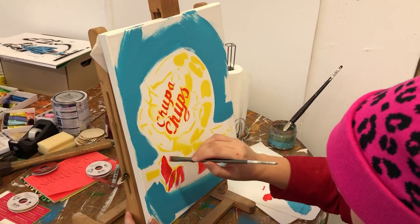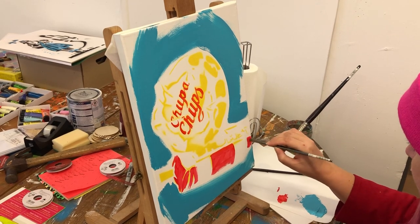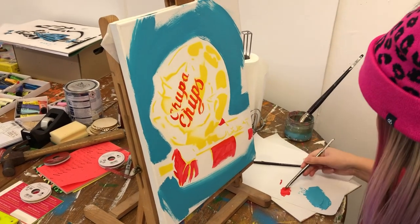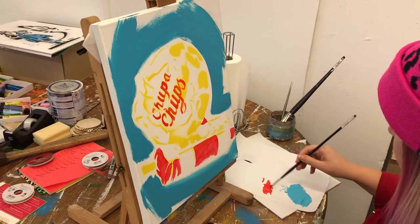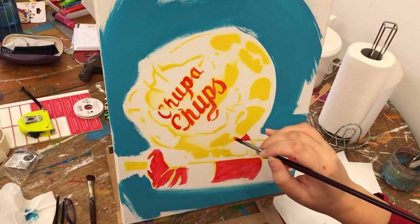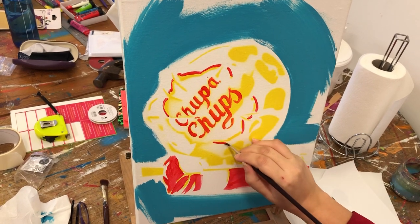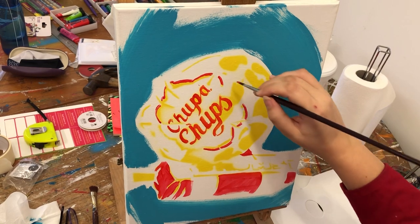You don't have to be hugely precise, it's just about getting a sense of the sweets — a little red over there, just getting a sense around the logo. The red around the logo — oh yeah. Hmm, what's going on there, that doesn't look right. Oh it goes around there — oops.